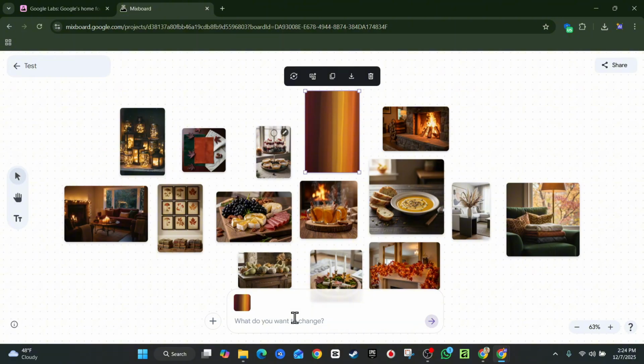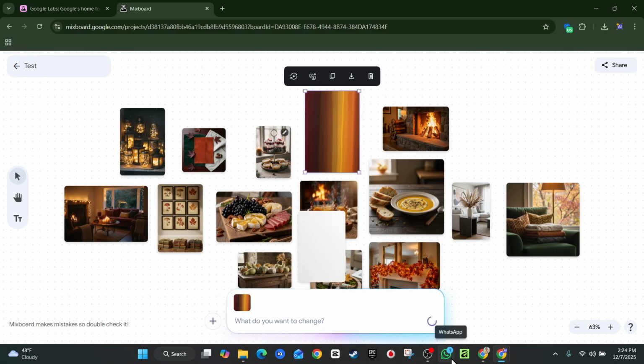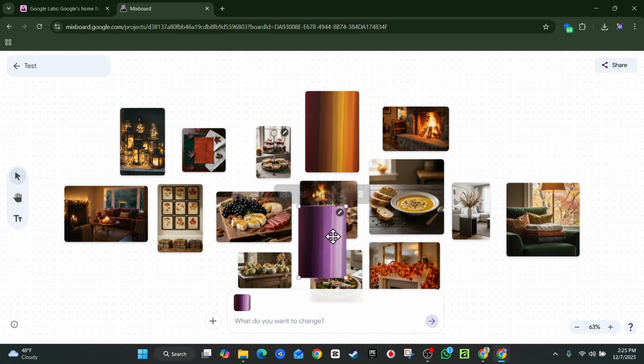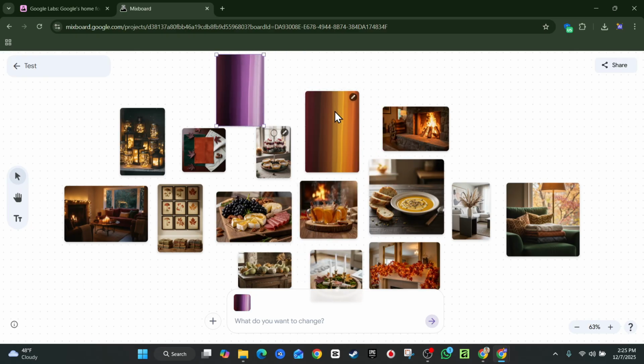As a quick test, I'm going to say change the color to purple, for example, and hit enter, right? You will see that it starts to generate, and the AI is going to regenerate this, so let's wait for it. This is a typical example of how you can use Mixboard to create whatever it is that you want. Here you can see that it generates the new image right here, and you can move it, remove it, or place it wherever location you want once it is generated. And here you can see, guys, the same image generated, and they've put it in purple for me. So that's it, guys. Very easy and very simple.